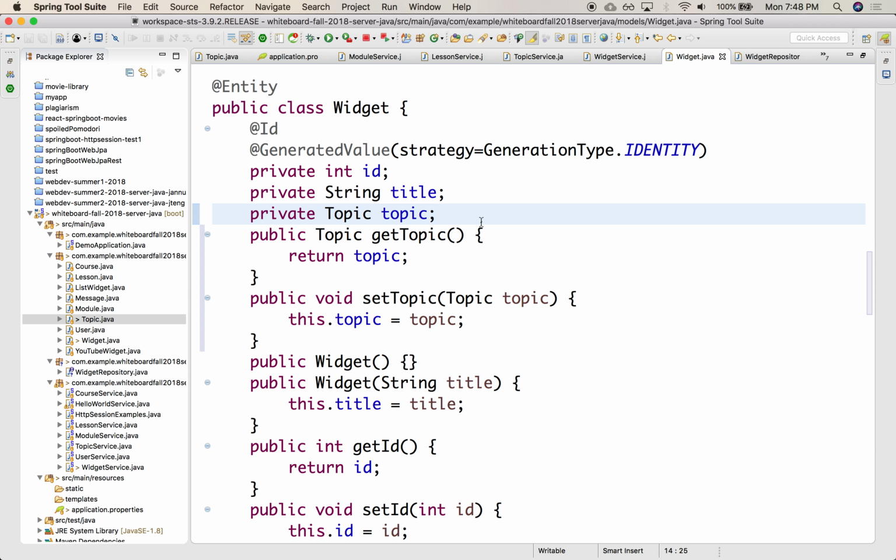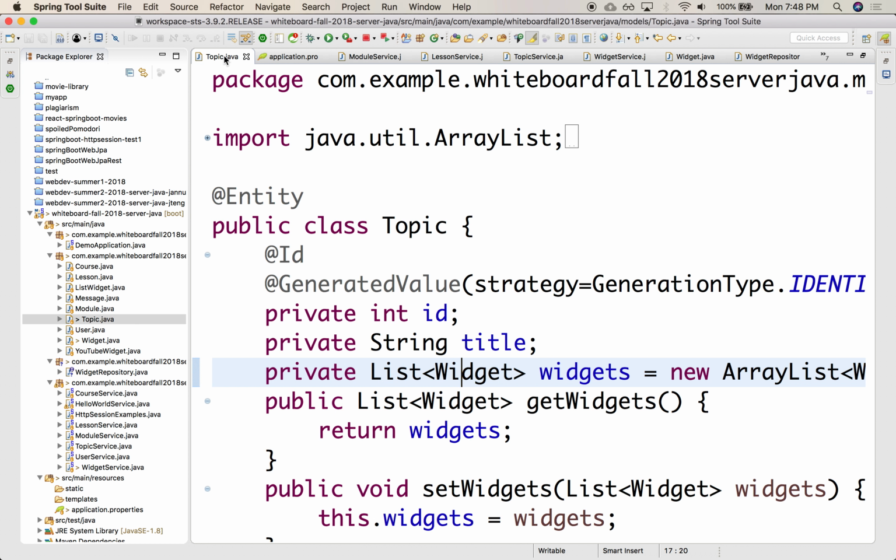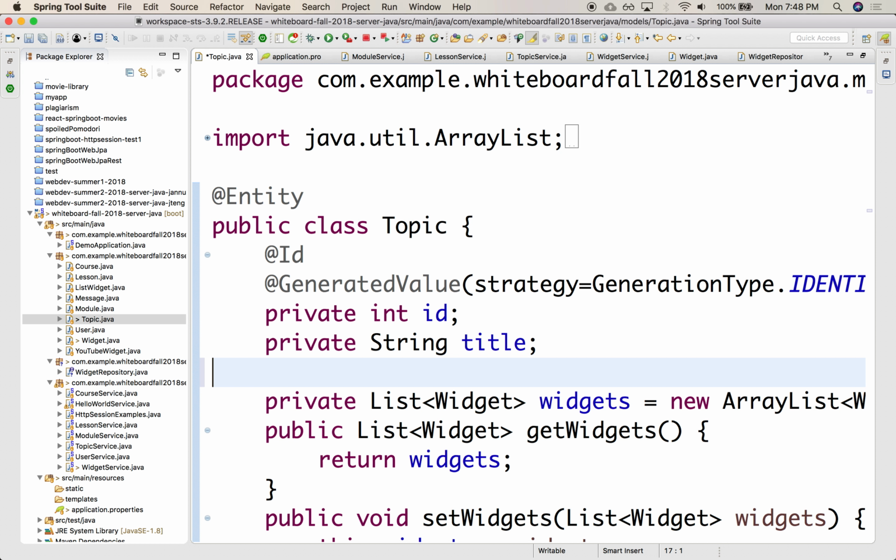Okay? All right? So the way we do that is that we say, hey, you're going to be participating in a one-to-many relationship with the widgets. So here are all the widgets. There they are. These are all the widgets. We're going to annotate and say you are participating in a one-to-many relationship. Right? And you are on the one side, whereas the widgets are going to be on the many side.